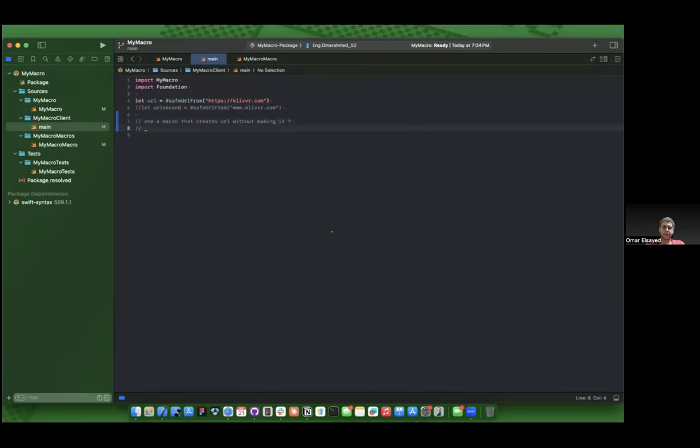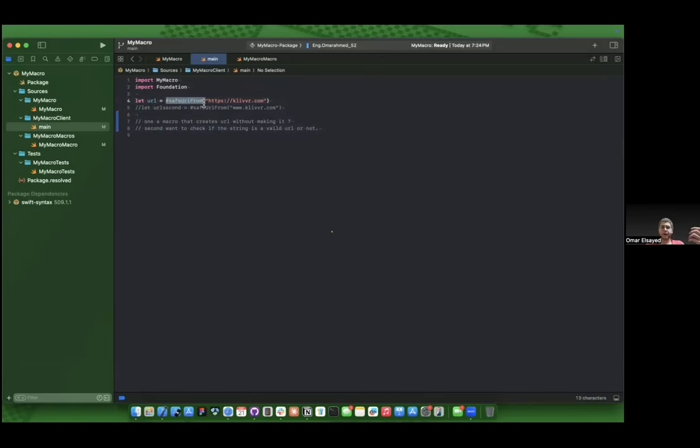The second thing is we want to check if the string is a valid URL or not. So these are basically the two objectives of the macro. The final outcome will be something like this.